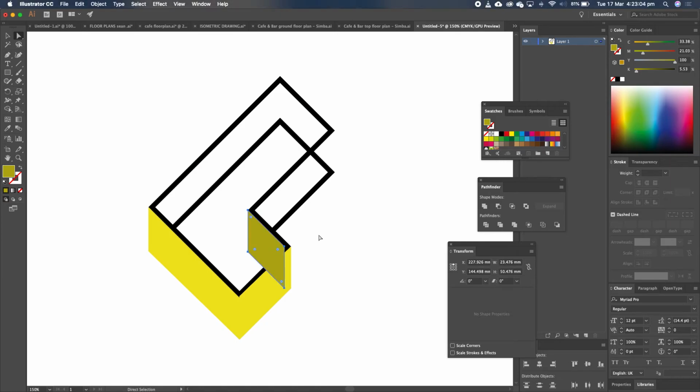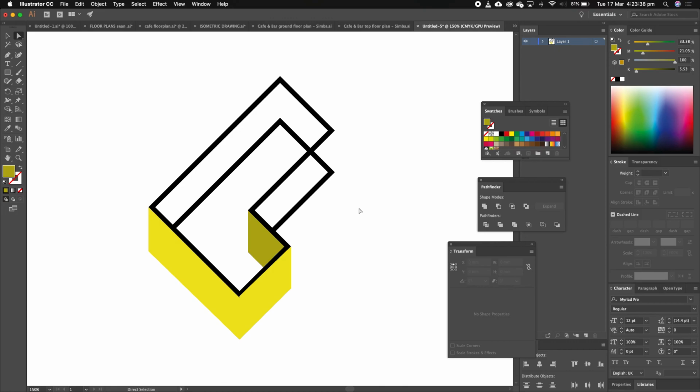So if I press, on the Mac, Command and the open curly bracket, and if I press it a few times, it goes further back in the order, in the arrangement of objects. Okay? All good? So if you use that technique to go all the way around, you can actually produce your planometric drawing of your house quite easily in Illustrator. All good? Any questions?